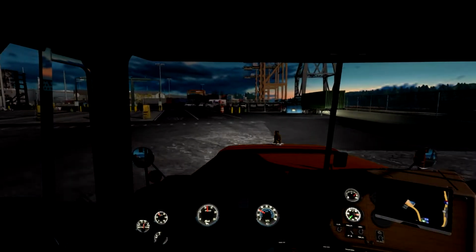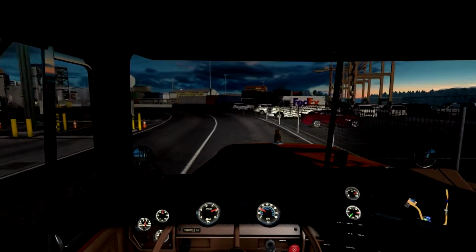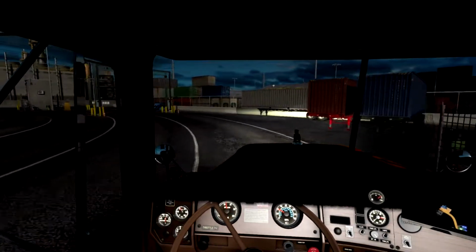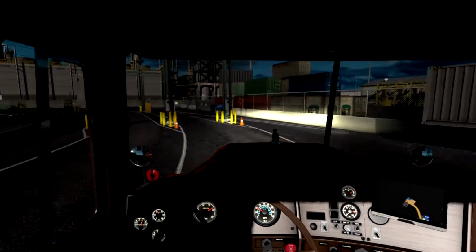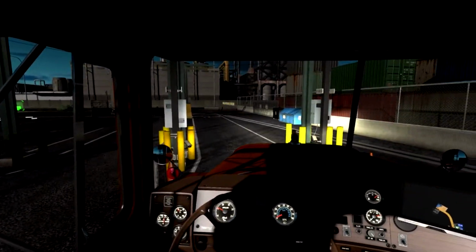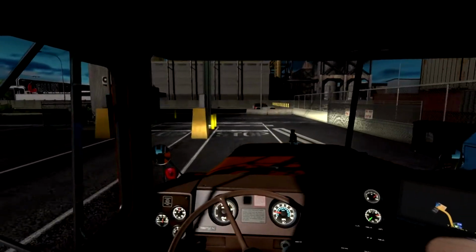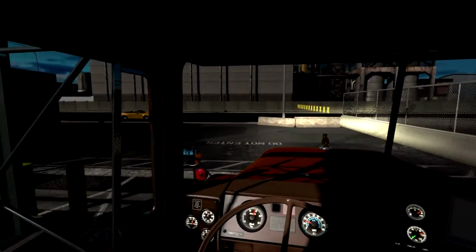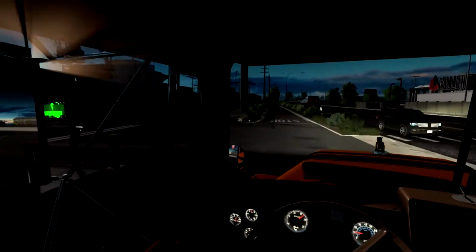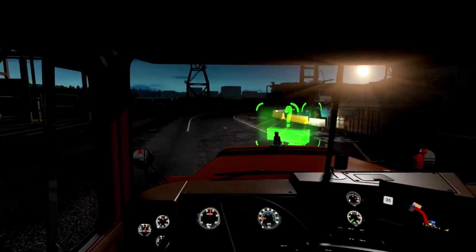I'm assuming this is how I get, yeah, exit only. I have to come out here and talk to them again and see if I can take the load of yogurt they have up here, if that is what I thought it is, which is there, yeah, okay. Basically, I'm gonna just do a big U-turn here. Oh, hello, I heard you needed me to take something else. I'm still here. I'm gonna leave.